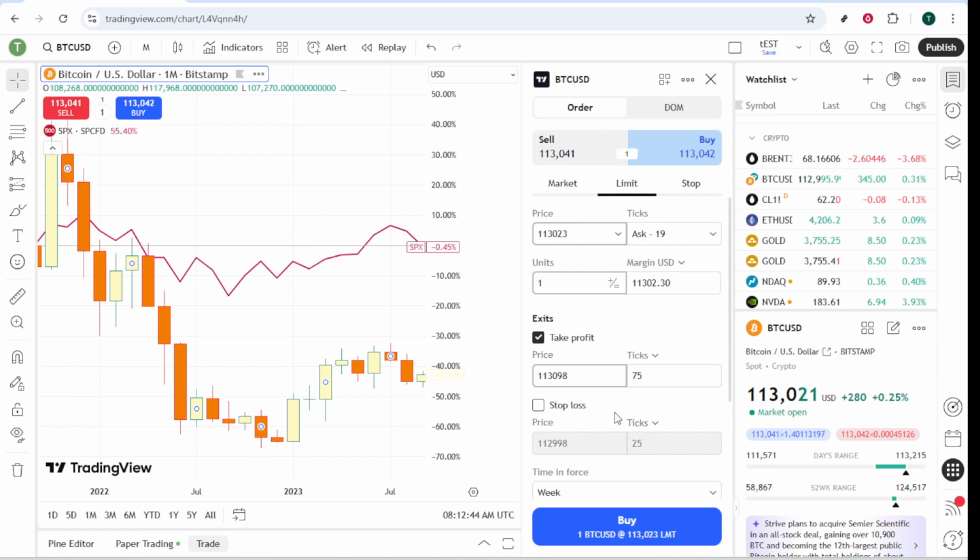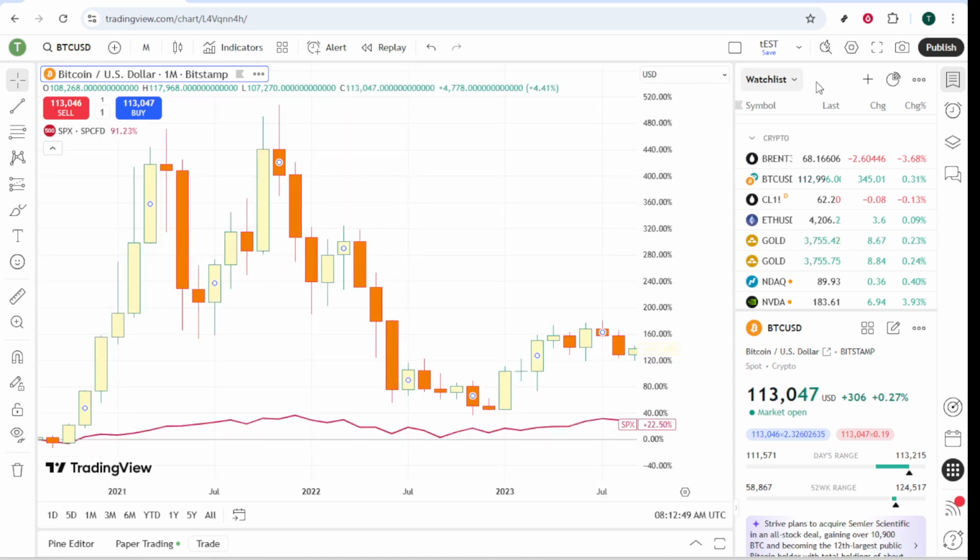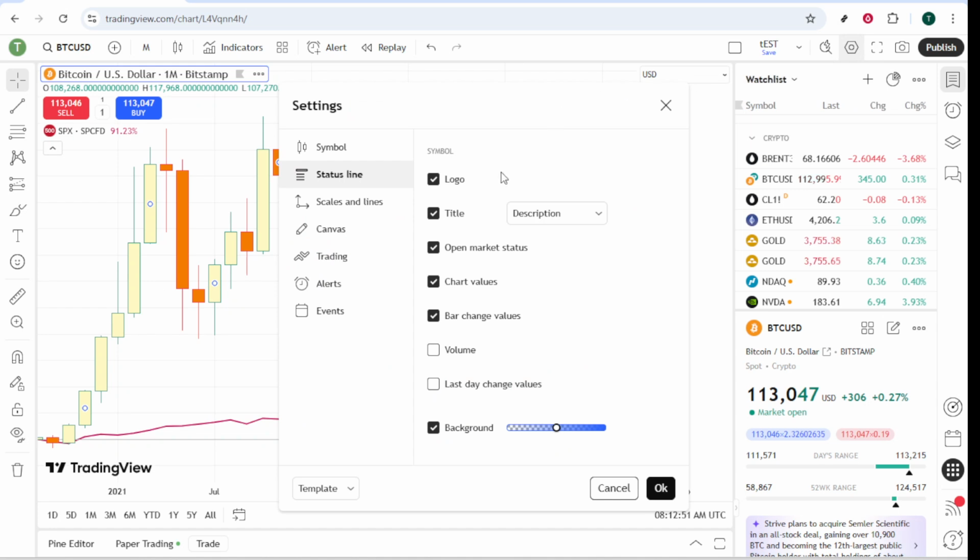After accessing the trading panel, your next step involves navigating to the trading settings or preferences. To do this, look for a gear icon or a menu labeled Settings or Preferences within the panel. This is where TradingView allows you to personalize your settings according to your needs. Whether you're a frequent trader or simply like to keep a tidy screen, these settings will help you achieve the look and functionality you desire.